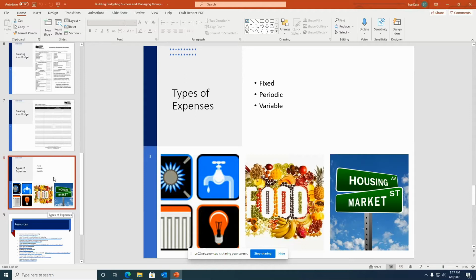We're going to do the same thing on the other side of the budget, on the expense side. We have three main types of expenses. The first one being your fixed expenses. Those would be things like your mortgage, your rent, car payments, personal loans, student loans, things that do not change unless you change them. They're very quick to put into the budget, nice and easy, right across the board. It's not going to change until either it's paid in full or, like I said, you decide to change it by moving or whatever.